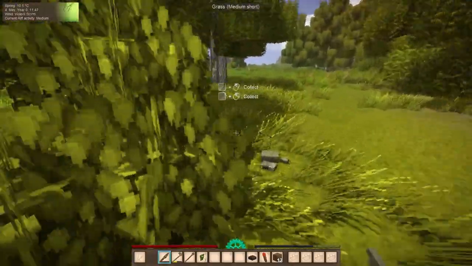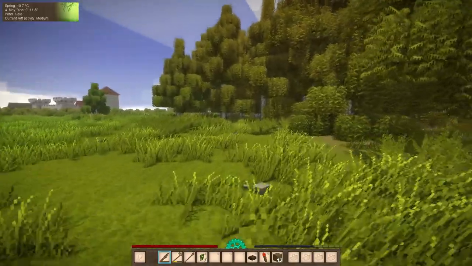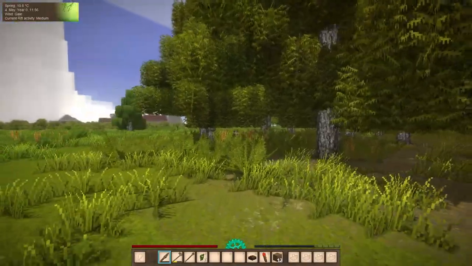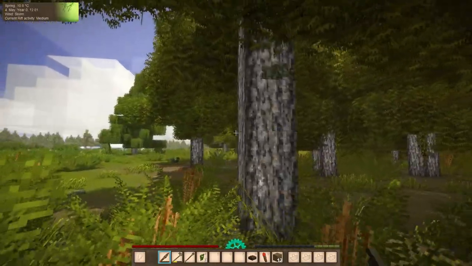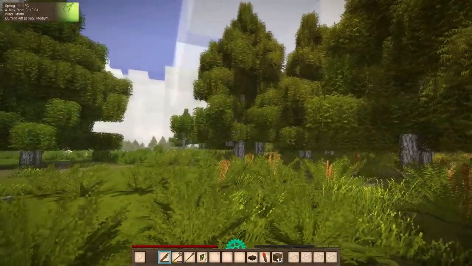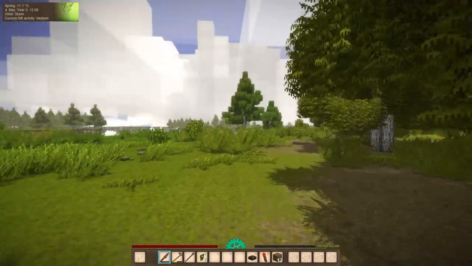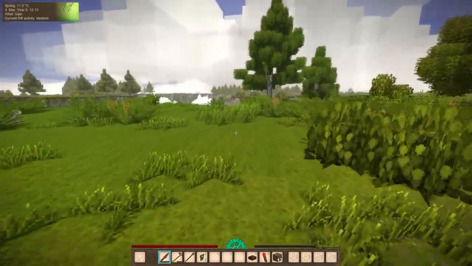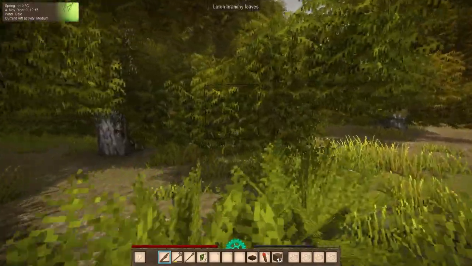I think I want to keep heading this way until I get to where I was last time, and then just skirt around the island a little bit. Trees. Because that's probably for a while how we're going to get a lot of our storage. So here's where I stopped yesterday. So let's continue on this way.